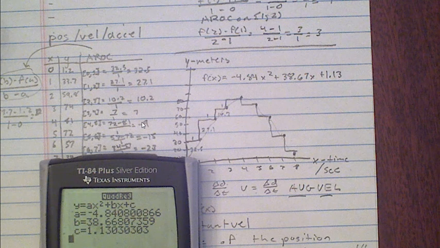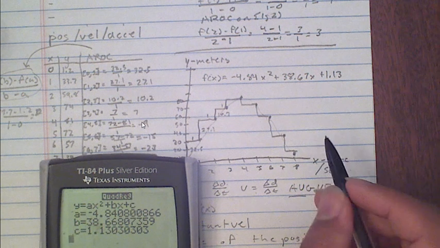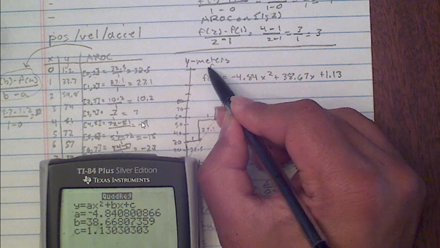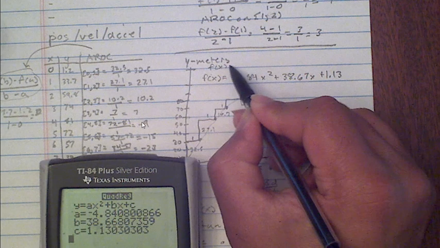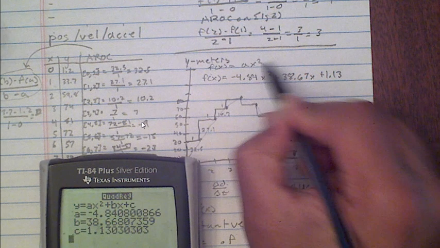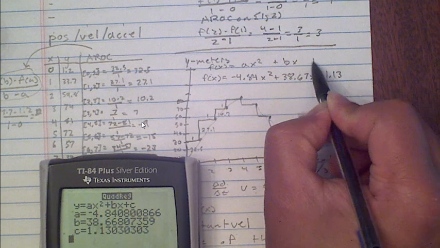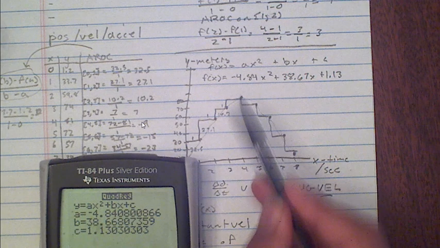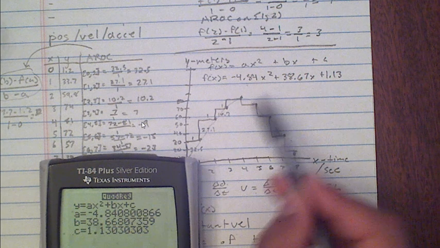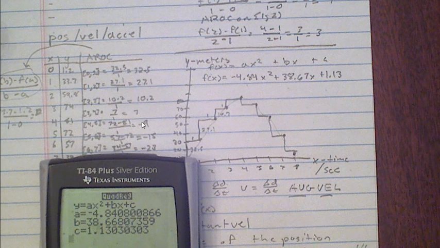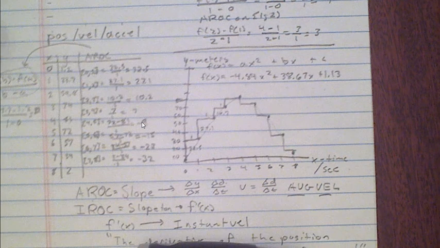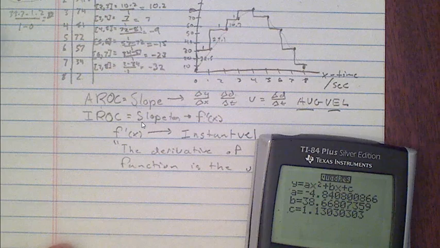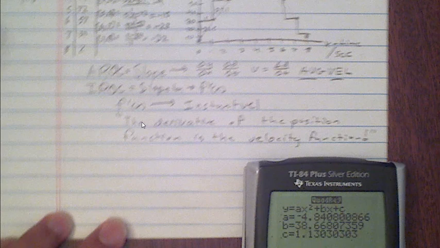All right. So when we do our quadratic regression, as you all should know, you should have done this before, you end up with f of x equals a times x squared plus b times x plus c. You probably won't ever have to do this in calculus, but you've got to know where to put a, right there, where to put b, right there, and where to put c. Now, the reason I'm giving you a position function is so that we can actually find an instantaneous velocity.